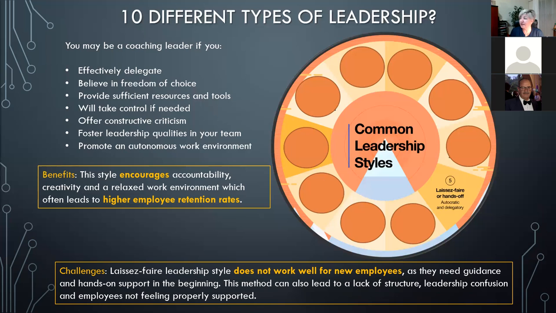So if you do have this style, it's so important to make sure that you delegate the new employee to an existing employee and actually have them as a buddy system. So if you have a buddy system running, then you don't have to do the hands-on holding hands, but somebody else can do it, but you can keep in control of it. That's one way that this style could be used very effectively by challenging their weaknesses. And that's what we've got to be doing here, saying, okay, fair enough, those are the weaknesses or the challenges we have. How do we make them our strengths? Okay, so that was five.